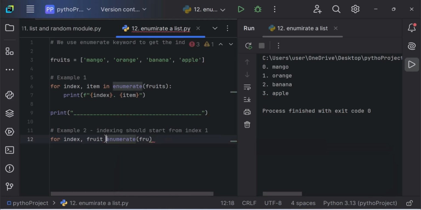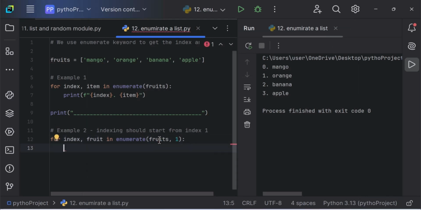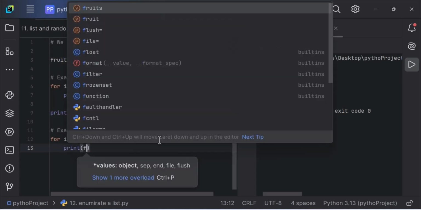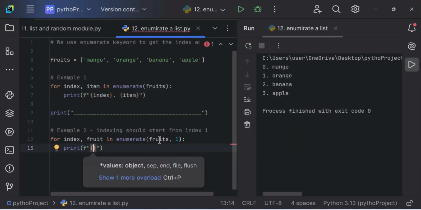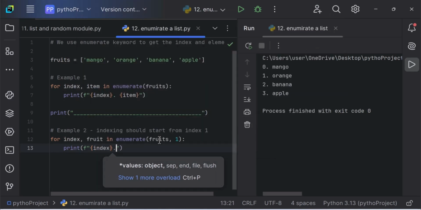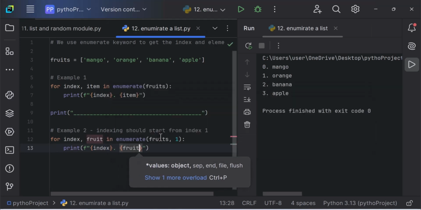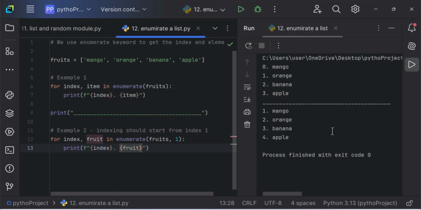Okay, I'm supposed to say in enumerate, then we have fruits. I'm starting from index 1. So let's print a string, curly brace, index, then a dot after the index. Then I also want another curly brace to get the fruit. So let's print. You can see 1.mango, 2.orange, 3.banana, 4.apple. Okay, that is that about enumerate.